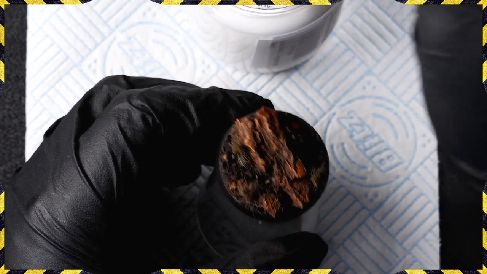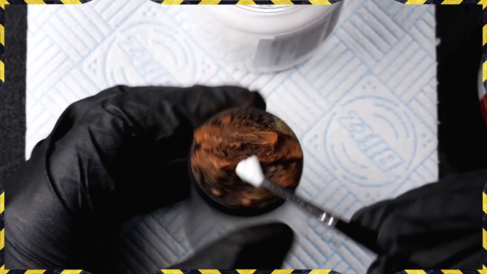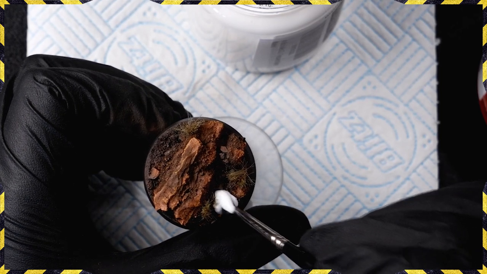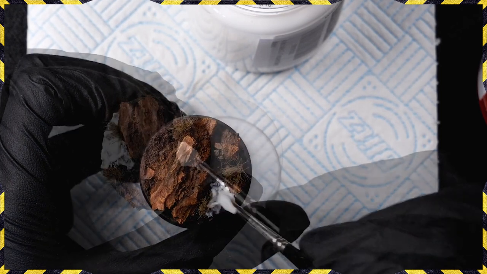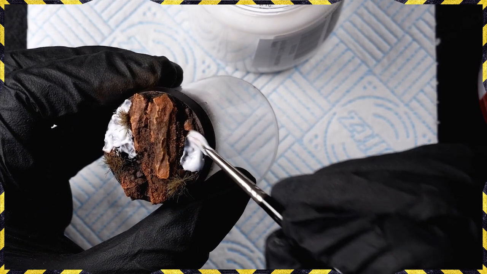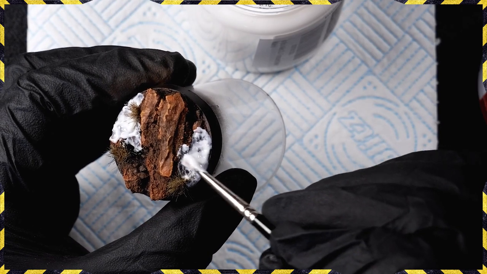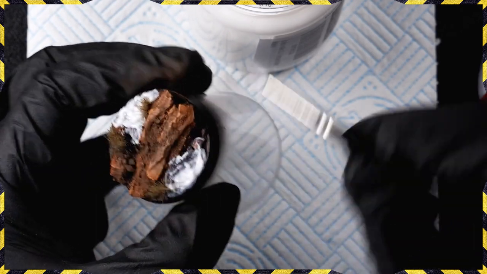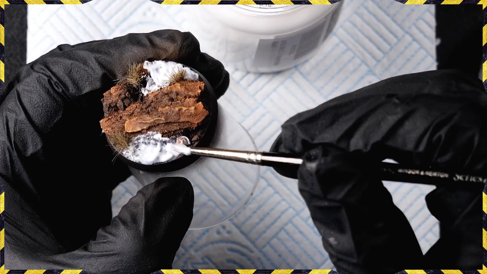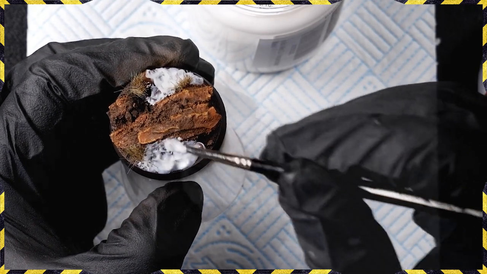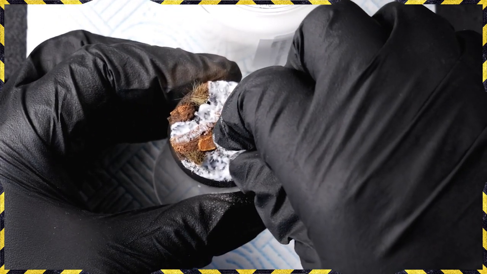In this particular case, we've got our space marine that's glowing hot. Therefore, less snow, melting into ice and becoming steam. That's what we're doing for this one. Once you've got your PPE on, we're taking some Vallejo Water Texture. Normally you do use this to apply water effects to something, but in this case, what it's going to do is dry really transparent. It's going to allow our snow to sit on it and it's also going to give us a nice wet look to some of our base.